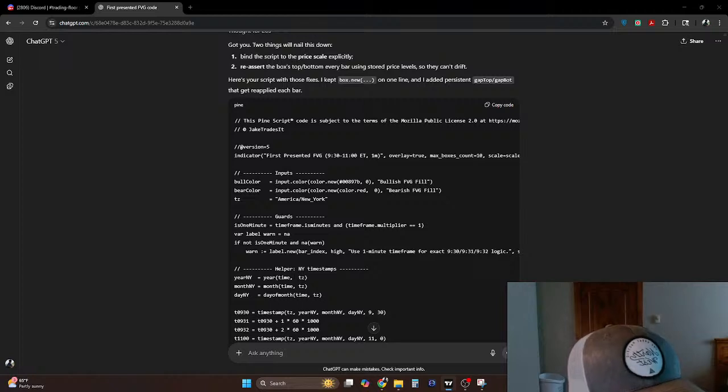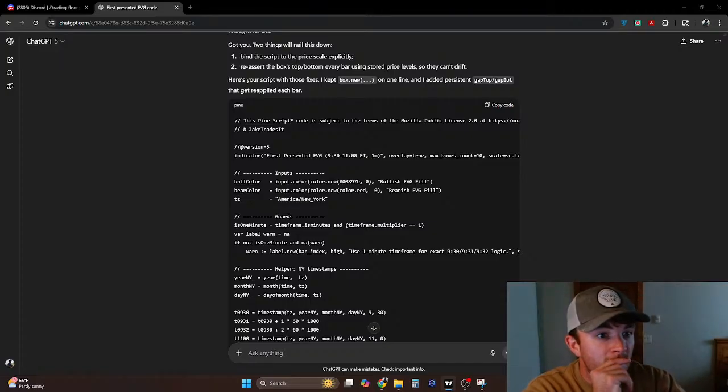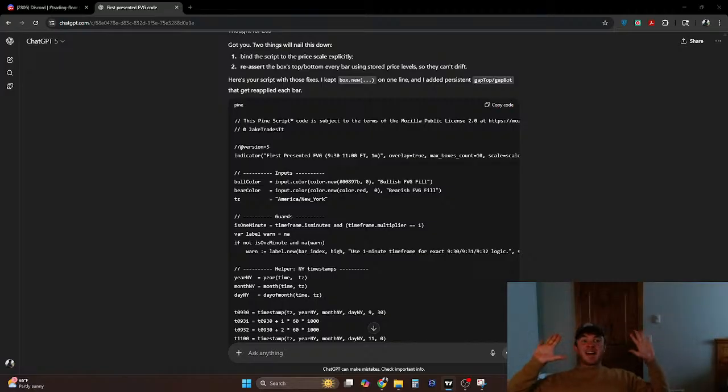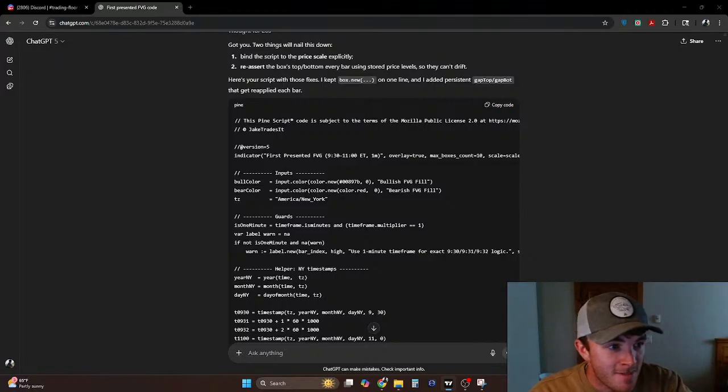Oh, it's because both of these are on the chart at once. Okay, good. Whoa! It's staying in the spot. Yo, okay, wait. We gotta save this code right away. Working. Alright, this is the one that's working. I don't know what happened, bro, but it's working. That's kind of cool. Okay, I don't know how we did that, but it's working.